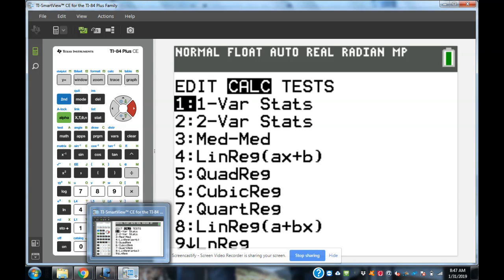If we wanted to do one variable stats, we could get the average, the mean, the quartiles of any list that we've got. Two variable stats does that for two different lists at the same time. Median to median comparison there with two different lists. Linear regression, LINREG. Your calculator also does quadratic regression, cubic regression. Quartic regression means fourth power. And then it does a different linear regression depending on what context you're in. This gets you the same thing, it just swaps where the slope's at. Only difference. Then there's a natural log regression. It does several more. We're doing linear regression, so we want to pick option 4.